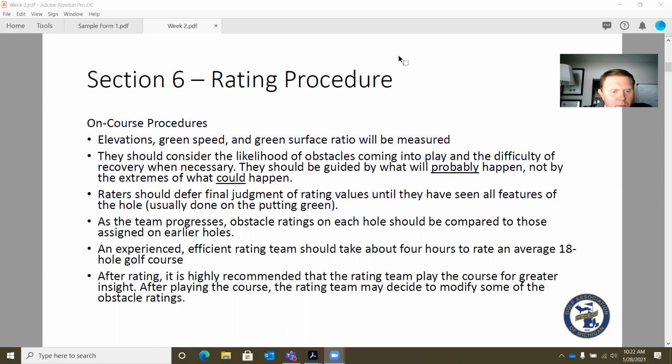And then one of the best parts about rating, I think most people will agree, is that we do typically have the opportunity to play. And so it is highly recommended that the team play after to gain insight. And then after playing the course, the team may decide to modify some of the ratings based on their trip around the golf course.